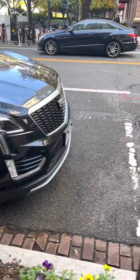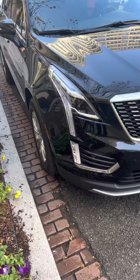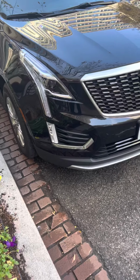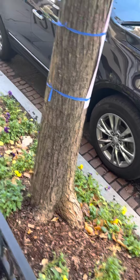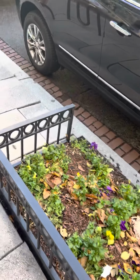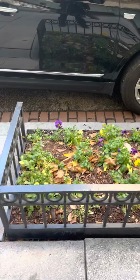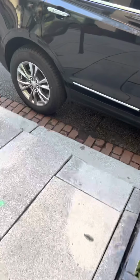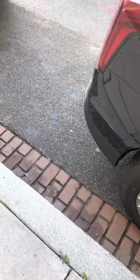Alright, so today I wanted to give you a quick review of this Cadillac. This is a Cadillac XTS 2021. Point is, the Benz yet again got hit, so it's in the shop right now. In response, we got this one until it gets out. The shop is coming out today, actually. So I thought I'd do a quick review of the actual vehicle itself. It's a decent little vehicle.